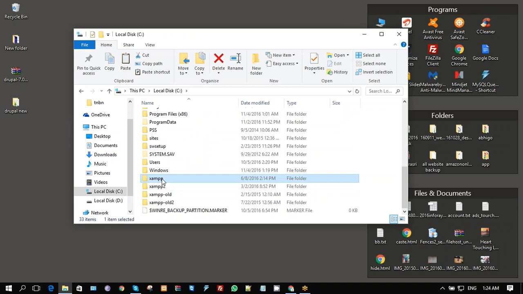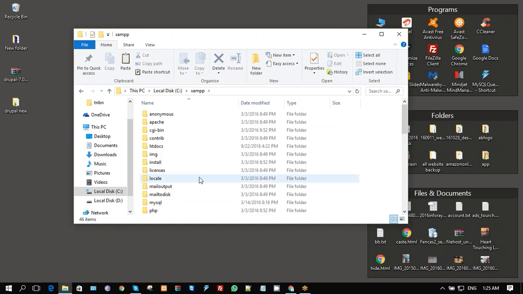If you don't know what a local server is and how to install it, I suggest you go through my local server and installation session, then you will understand it better. But currently I assume that you know how to install and use a local server. It is XAMPP, and when you click XAMPP, you have the htdocs folder here.